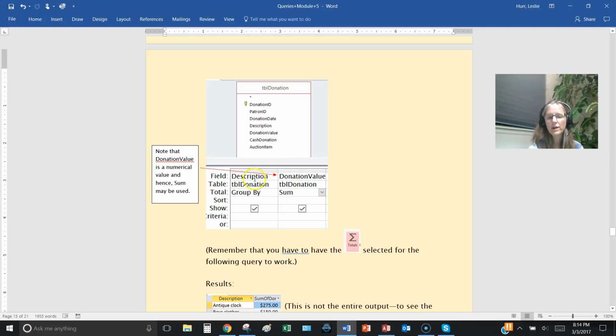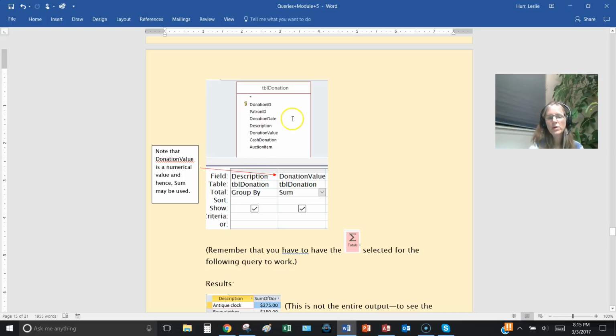For example, I can't remember, maybe there's shoes, and it'll go to every single record. It'll find out what the value is of those shoes that's listed in the donation value, and it'll total them up, and then it'll list in the output shoes and then the total donation value of all the shoes.